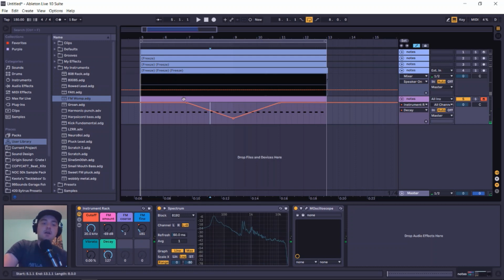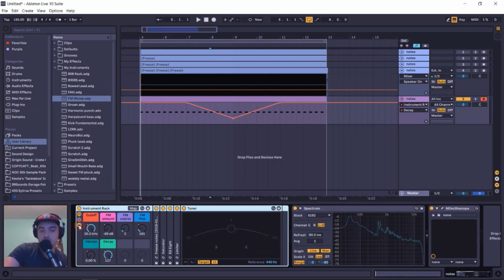So yeah, play around with those settings, automate them, just have fun with it, and just make sure every once in a while to open this tab and check your tuner and make sure you're still in tune. It happens to me a lot where the FM will get out of control. It doesn't really matter as long as it sounds good, but if it doesn't sound good and you're trying to figure out why, that's the first place I check. So make sure that it's still in tune.